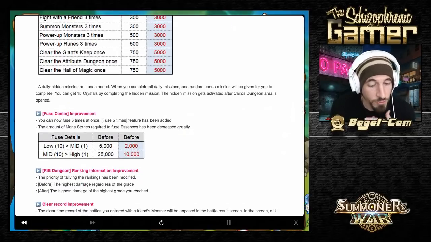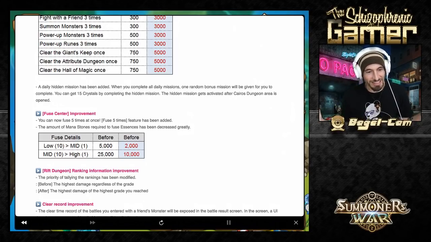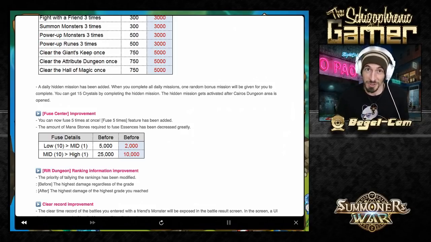Fuse Center Improvement. Fuse 5 at once! Wow, it only took us 4 years to get that, and the decrease in the amount that it costs is crazy. Still no backwards fusion. You gotta be careful how much mids you fuse into highs. I'm saying this as just a warning for early game players. Be careful how many mids you fuse into highs, because you'll need those mids later.